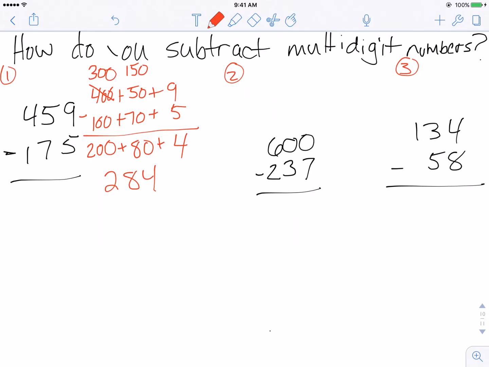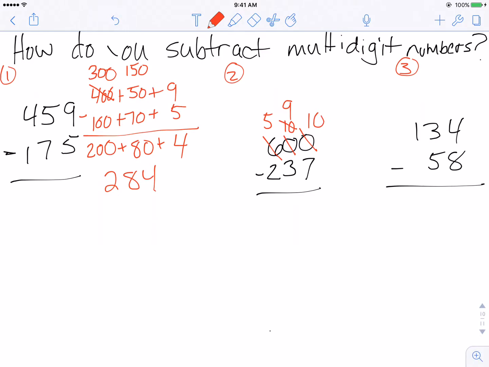We're going to look at this one, and this is ungrouping all of the numbers to begin with before solving. So if we look at 600 minus 237, I know that I can't do 0 minus 7, and I can't do 0 minus 3. So I'm going to unpack or ungroup the 600. I'm going to take 100 and make that 5. This 0 then becomes a 10, and I need to borrow again from the 10 to make it 9 in the tens place, and bring that over so that I have 10 ones.